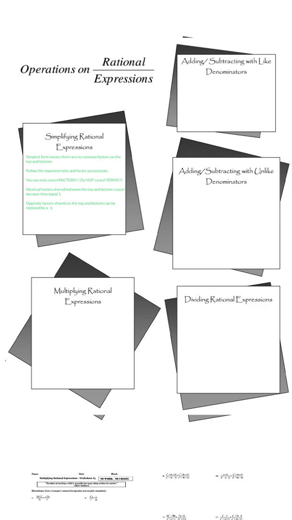In this video, we're going to go over the next operations of what we do with rational expressions. We've already talked about what simplifying rational expressions looks like. Now we're going to talk about multiplying and dividing. The last two will be adding and subtracting, and we'll fill those boxes in another day. Today is the bottom two boxes.